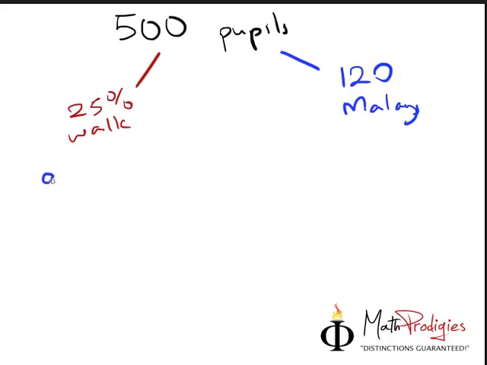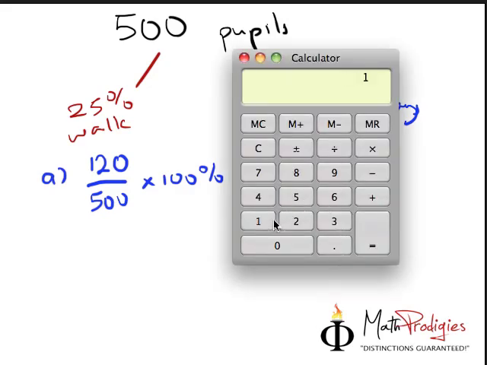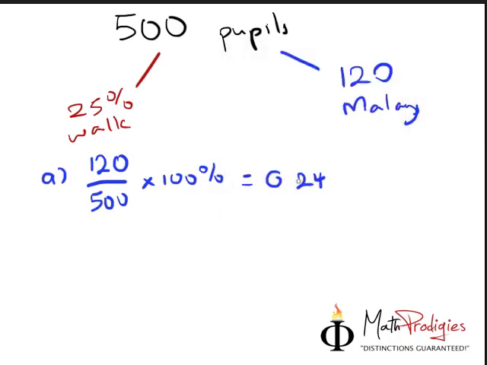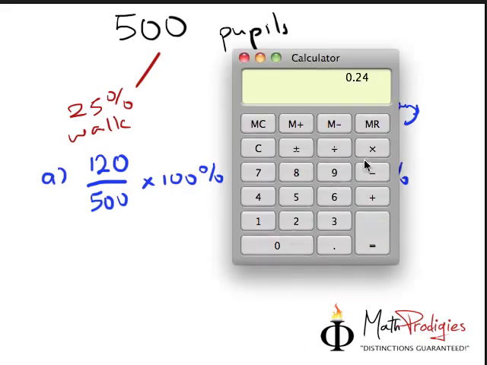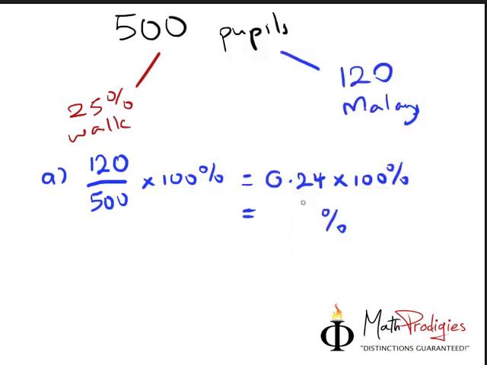I'm going to use a blue marker here. So what is the percentage? A percentage is basically the amount you're looking for, which is Malays, divided by 500, which is the total, times 100%. Okay? In this case, when you take 120 divided by 500, what do you get? You get 0.24. 0.24 times 100%. So you see the percent over there? You leave the percent, okay? What is 0.24 times 100? Very simple. You just move the decimal place 2 to the right. Therefore, you get 24.0 or 24%. So that's the answer.